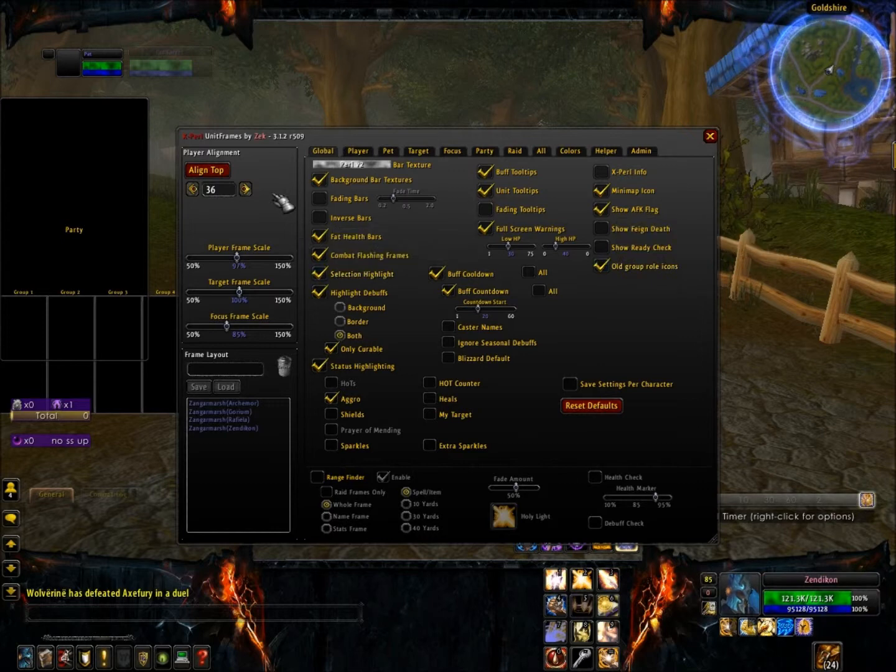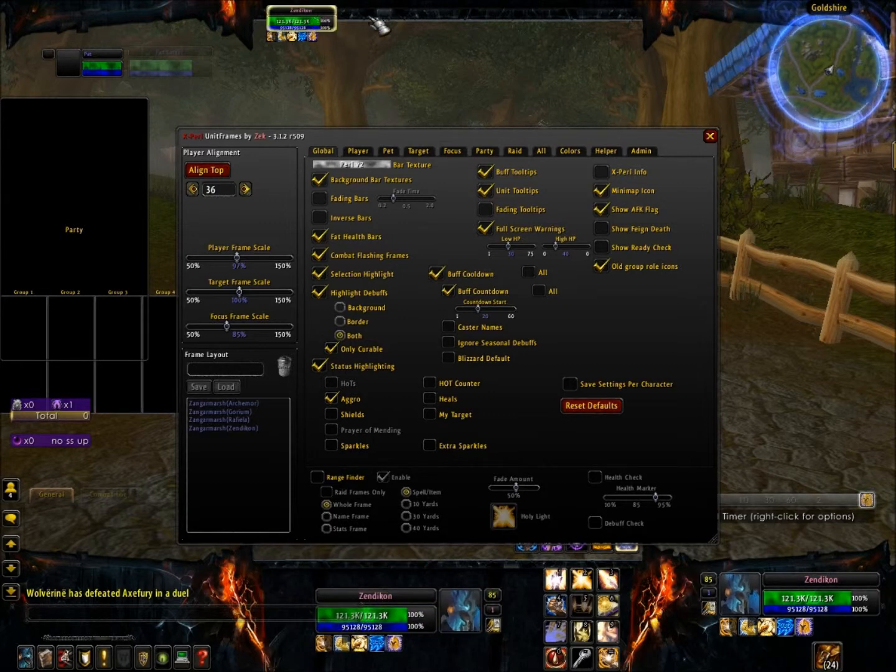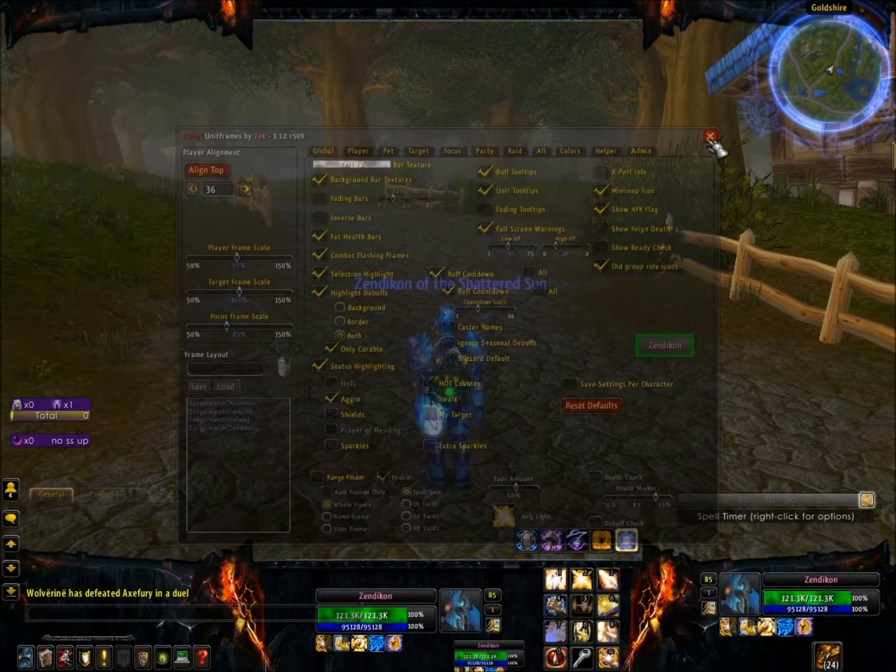Well, I'm just going to leave it there. My target, Zendikon. We're going to slap our target here. And since you're a healer, it really doesn't matter who it's targeting. We'll just kind of slap that there.